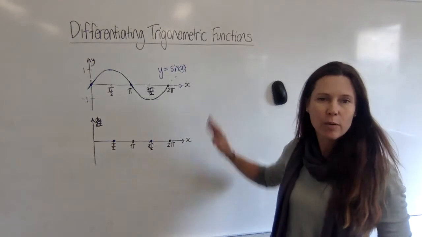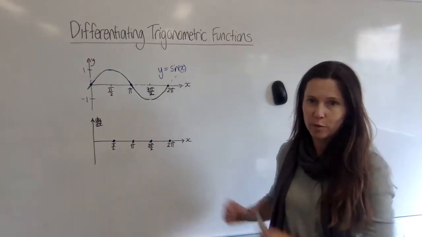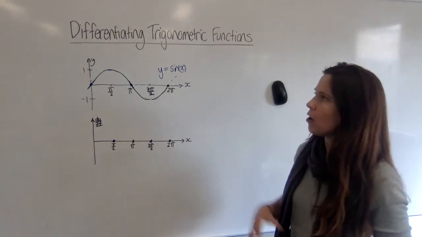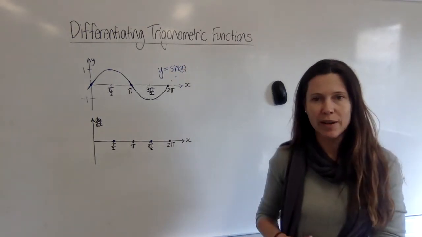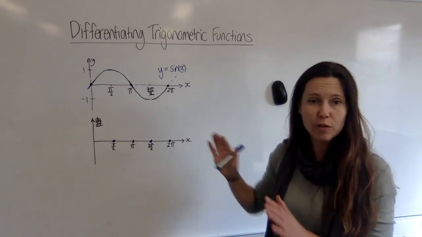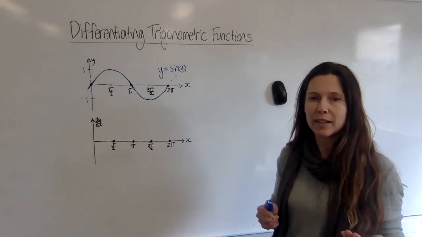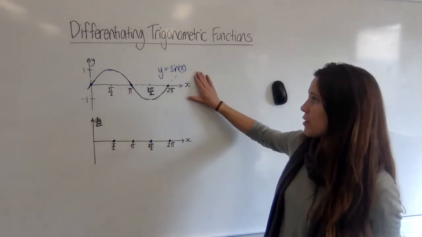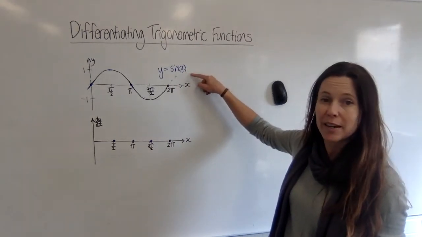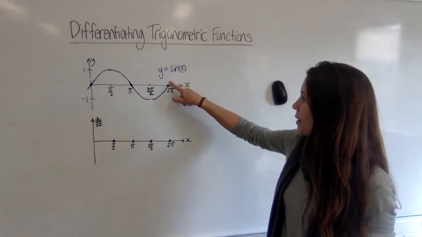So rather than just look through it and say, oh, okay, I'll have to trust you, to me it makes a lot more sense to look at what I would call an informal proof of why these trigonometric functions differentiate the way they do. Now again, this is not a formal proof, but it should make a lot of sense. We should almost be able to guess what the differentiation of this graph, y equals sin x, looks like. And let's have a go at doing that.